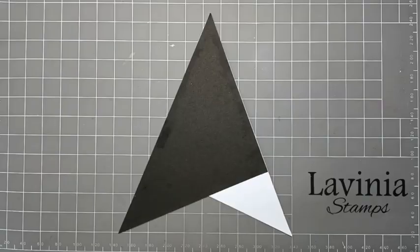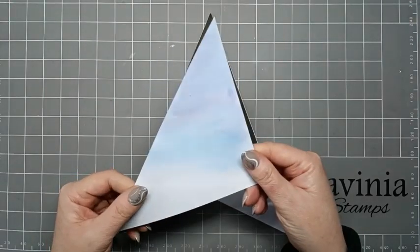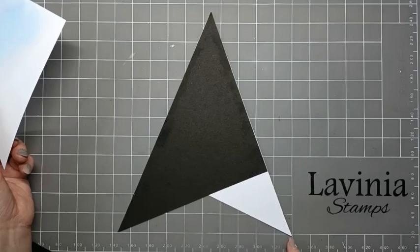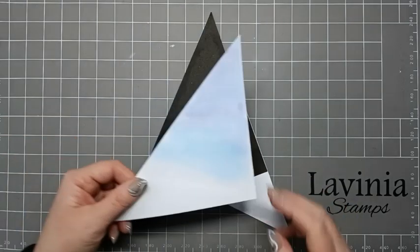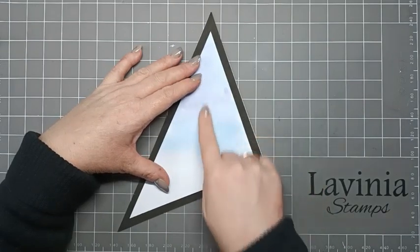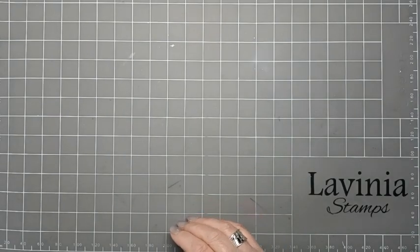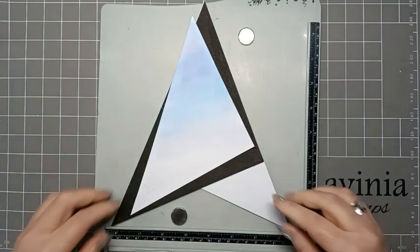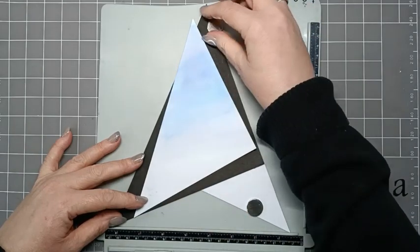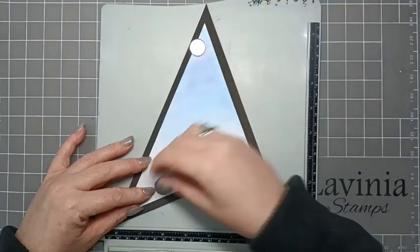Now that my triangles are dry we can now start to do our inking and stamping. I'm going to be using the stamping platform, but if you haven't got a stamping platform just make sure that these bottom points are in line with your mat or glass mat and just secure your artwork onto the arrowhead — this way it will make sure that the trees and our foxes are straight and not at a funny angle. I've already got one into my stamping platform, pushed against the bottom, and I'm going to use my magnets to keep it in place, then pop one of my backgrounds onto the arrowhead ready for inking and stamping.